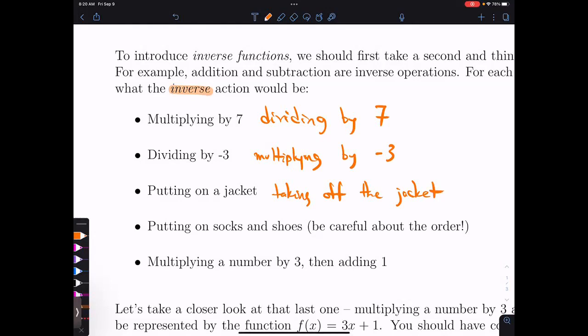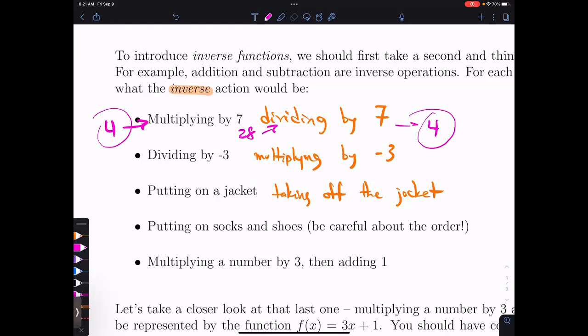You see how we're kind of getting at the idea of function composition here too? If you think about doing the one that's written on the page, and then our version of what the inverse would be, if you do one after the other, where do you end up? Colby, you gave me 4. If I take 4, multiply it by 7, I get 28. If I divide that by 7, I get back to 4, right? So I end up back where I started. The 4 is not important. The same thing would happen for any number I started with.